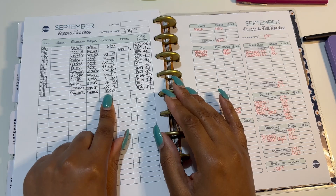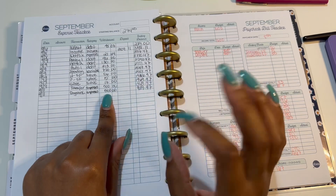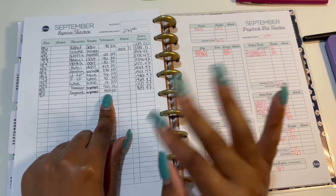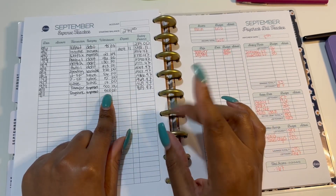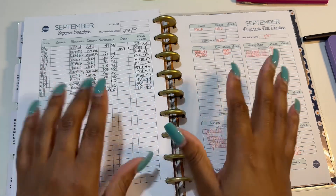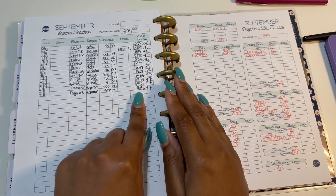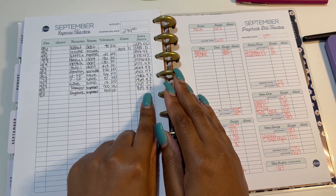Daycare also got $500 as well. I have said this in several other videos, but this will actually be my last personal budget that I share with you guys. I will be moving over to my household budget come October, so things will look a little bit different. Leftover in the account is now $969.47.